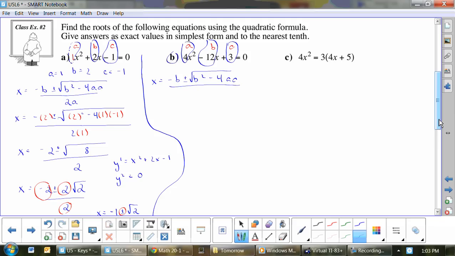Then it would become negative 1, right? So if you look at the first example, Andrew, it was just x squared and we put a 1 in front of it. You can change that to a negative 1 if it's negative x squared. Oh, a negative 4x squared like this? Then A would be negative 4. You always carry that negative in with your coefficient.